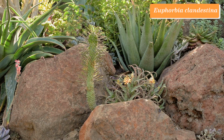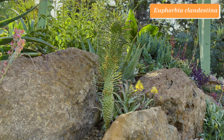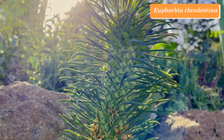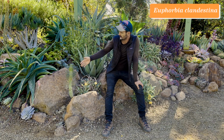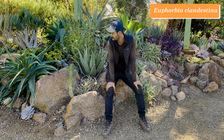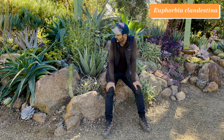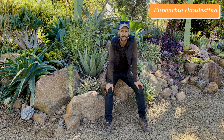It's in a group of plants, many of which look similar: Euphorbia clava, and then there are some other sort of pseudo-cactiform, winter-growing columnar euphorbias from the area as well. But this one stands out in terms of being a real easy plant to grow in gardens. This is a vigorous plant. It's less prone to rot than a lot of the similar looking ones, and at least with a short duration, this plant can tolerate below 25 degrees Fahrenheit, which not that many euphorbias that look like this really reliably can.